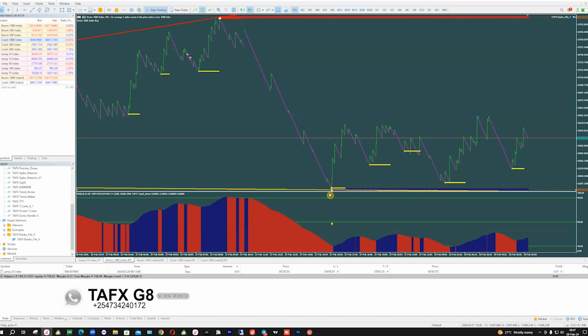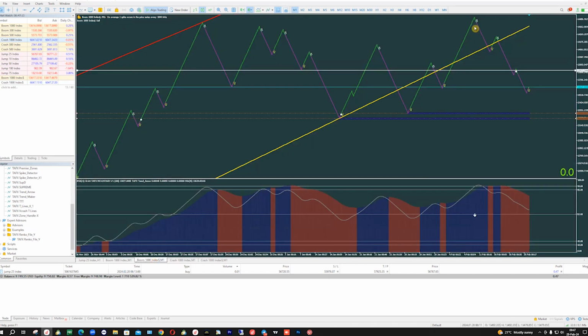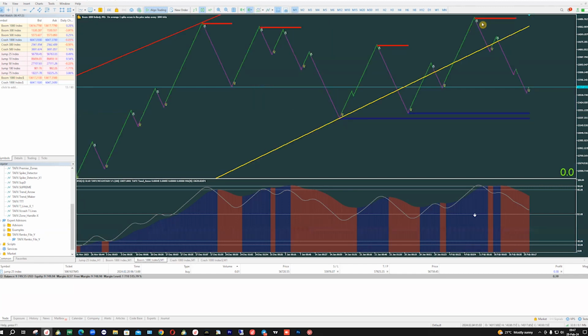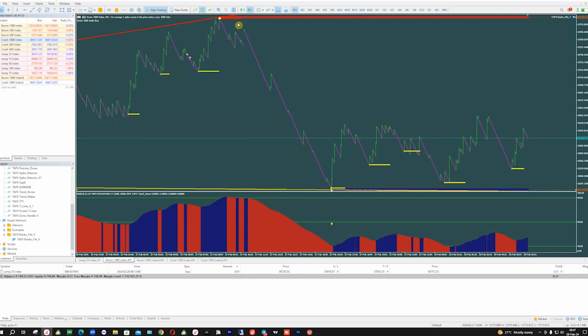That one you must, and I'm repeating this, you must wait for them to line up with what is happening on your Renko chart. So if your Renko chart, for instance, says there is a strong sell like here, and you know that sell is working against the spike in minute one, you will be selling according to this signal. There is a good sell, then you can sell and set your stop loss there, then you can bank a good profit, because that is when you can trade against the spike.